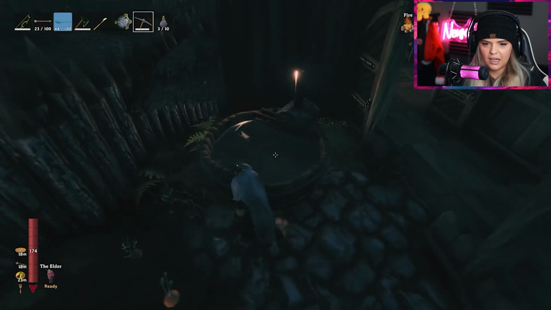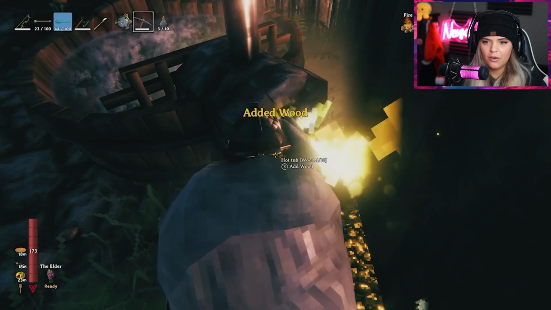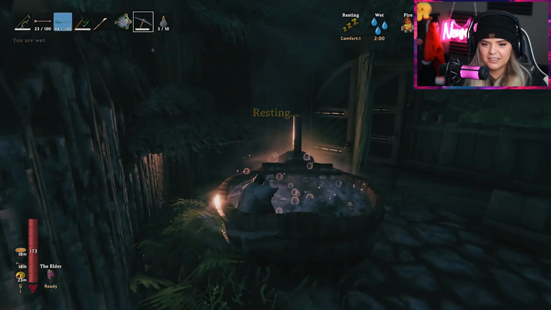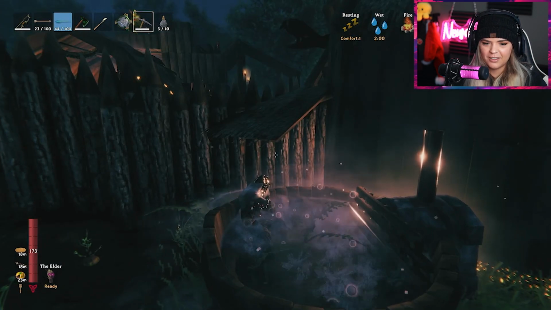Okay, thank you. How do I get in? Just like this? Did I get it? Did I make it the wrong way? Like what? Oh, that's fun. A bench. Oh, yeah. Let me just get in the hot tub with all my clothes on. Nice. So the hot tub gives me a debuff and barely any comfort. Is that what I'm saying?